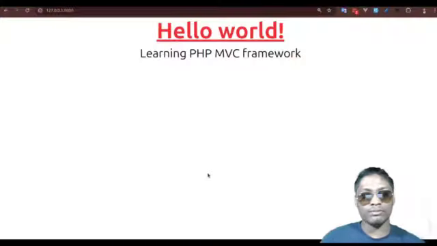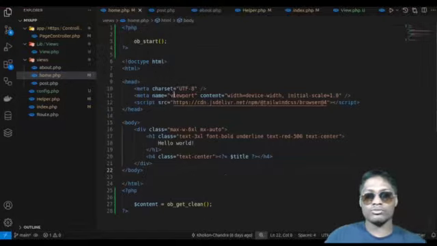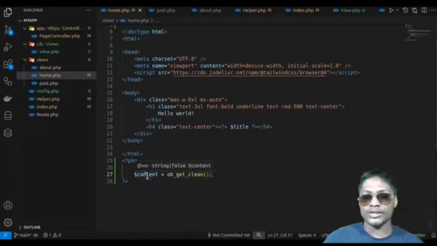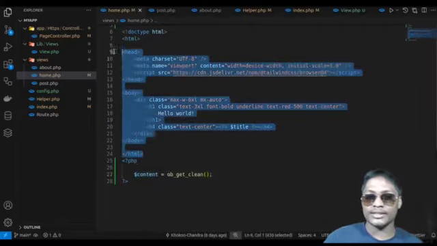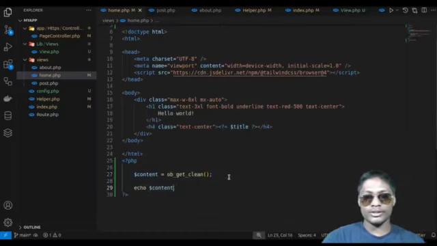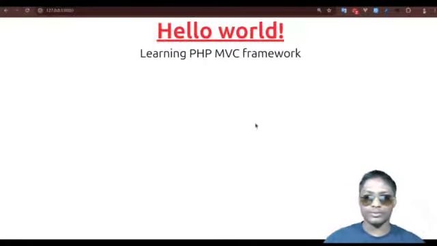Okay, come back to the browser, let's refresh, and yeah, here it is. There is no output because our output buffering is initialized here. Output buffering is something like DOM manipulation. As you can see in JavaScript, we can manipulate our DOM. So ob_get_clean returns our string and stores it inside memory. So our content variable contains the entire string of the HTML file. If we echo content, come back to the browser, refresh. Yeah, we got our output.